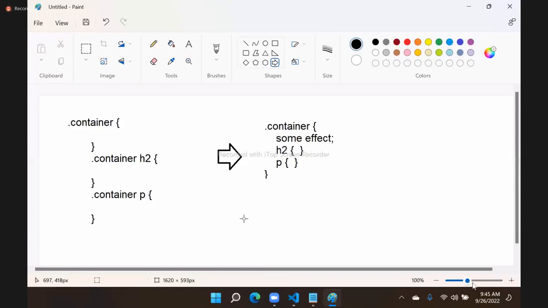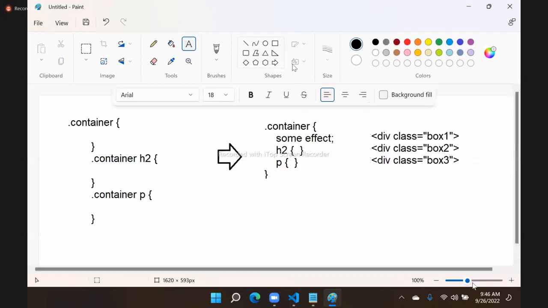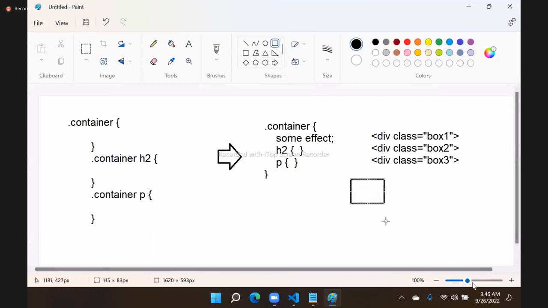That looks better. Another important thing, not only this. For example, suppose we have some elements, like a div whose class name is box1. And we have like this, 2, 3 divs are there. Like this, suppose 10 divs are there: box 1, box 2, box 3, like that, 10 divs. Now I need to access all the divs. And the first box must be here, second box must be here, and third box must be here.